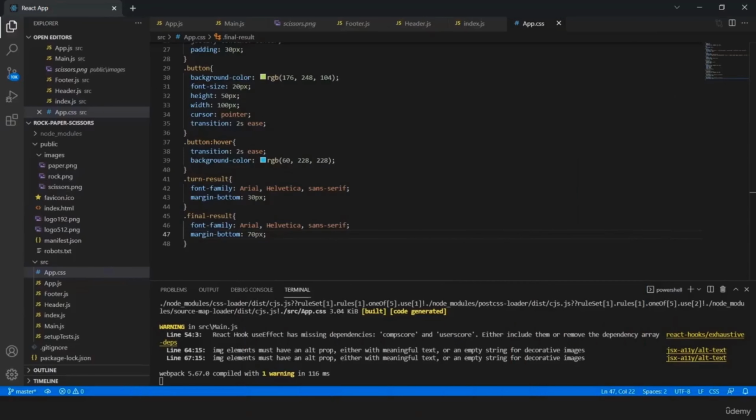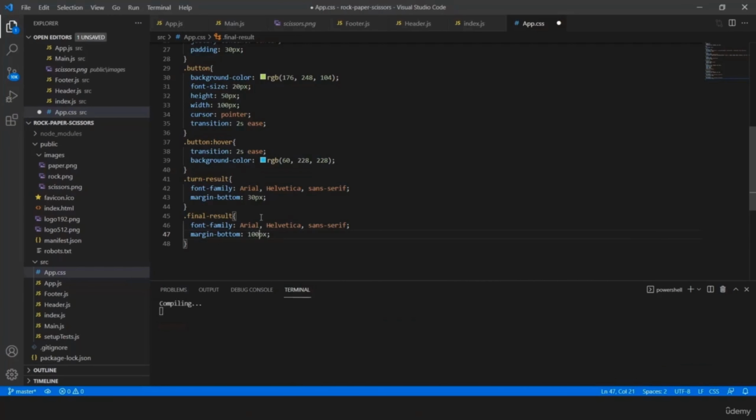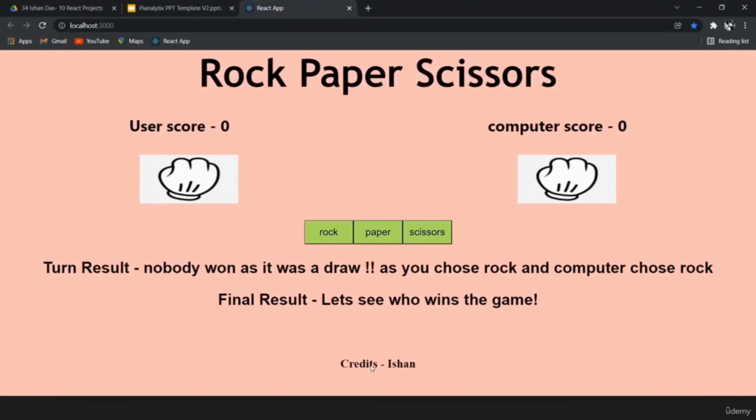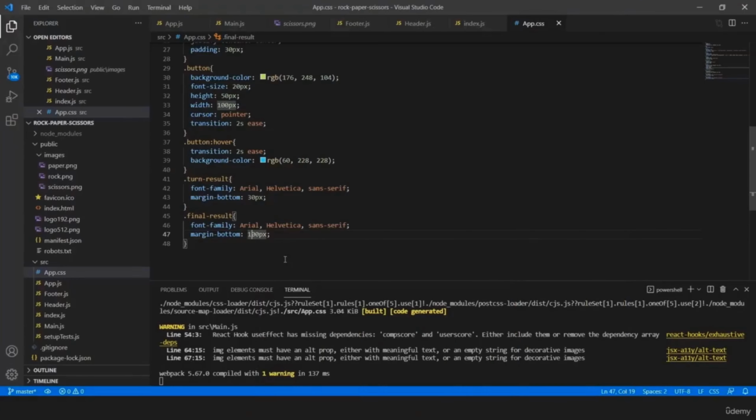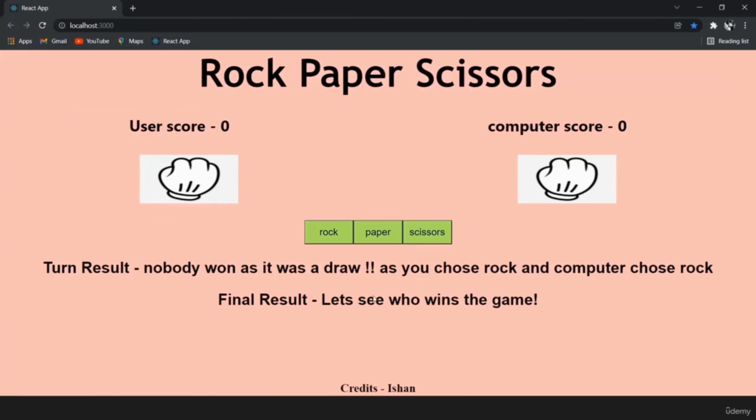So let's increase this margin bottom length to 100 pixels, so it will be placed at the bottom part. Wait, yeah, I think this is 150 pixels. Yeah, now this looks fine.